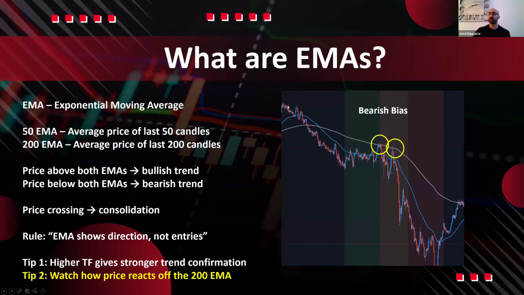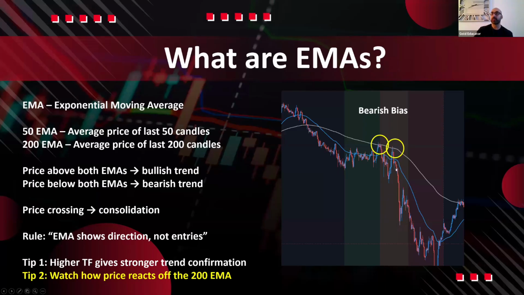Imagine, I'm going to show on this little screenshot here, you've got all your candlestick patterns, all your candles, hundreds of candles in this particular screenshot. The 50 EMA is this blue line here. Can you see it's like a line? It's almost like an average price line. You can see, for example, the price is below the blue EMA here, sort of crosses in and out of the EMA, and then it leaves and goes below it again.